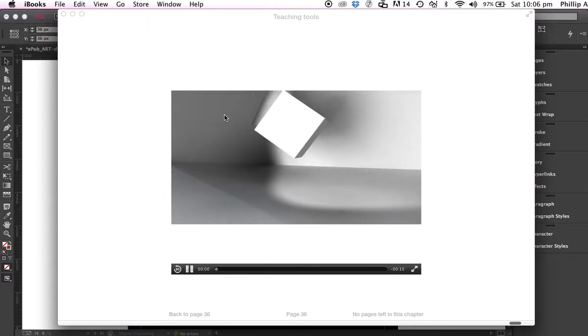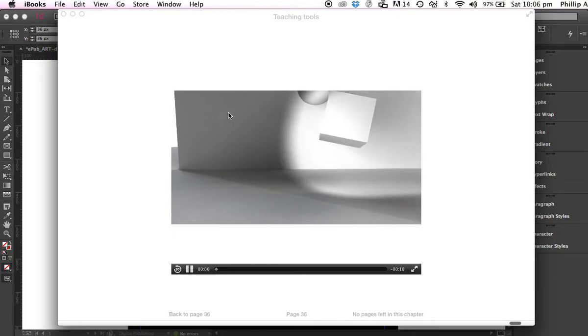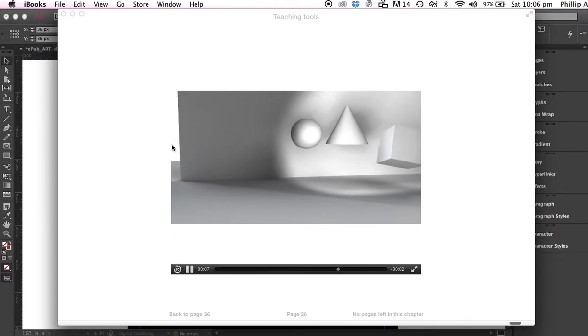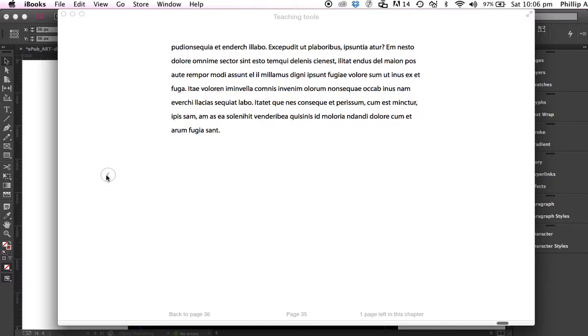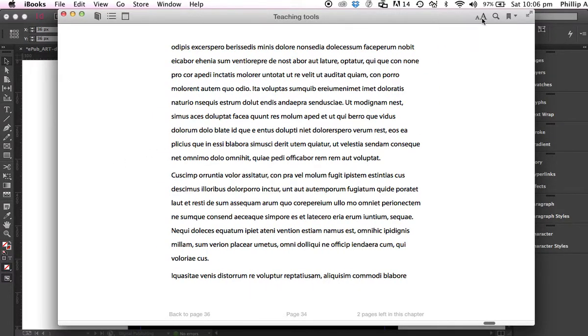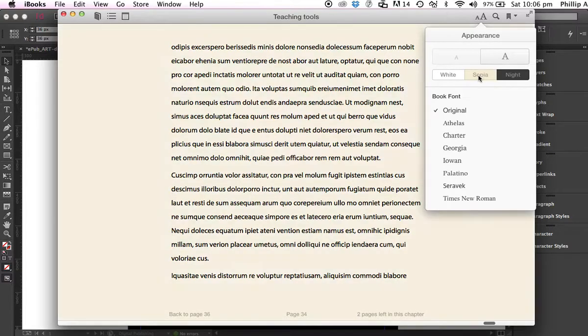So this is just the viewer on Maverick on the Mac. Of course this looks a lot better on your iPad or device. I can click back here as well if I want. Of course we've got up here our text, so I can actually change night or day, white, or change to a different font if I do want to read it. But of course I've set it up to my idea set up anyway, but anybody reading it can change that. Of course they can change their fonts, bookmark it, and a range of other tools.